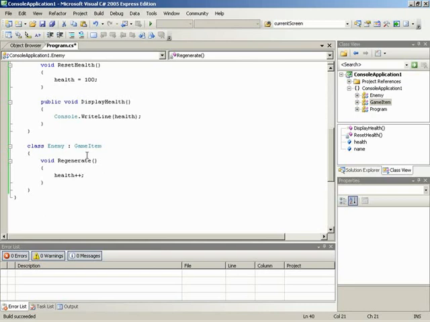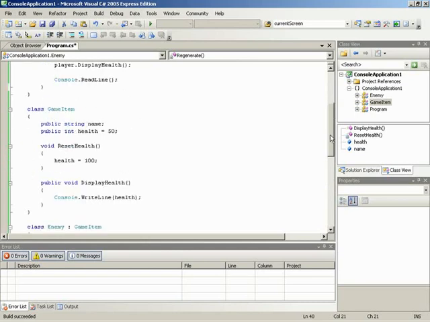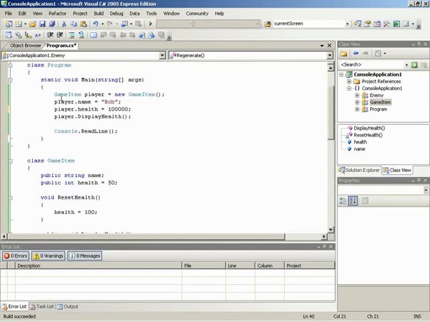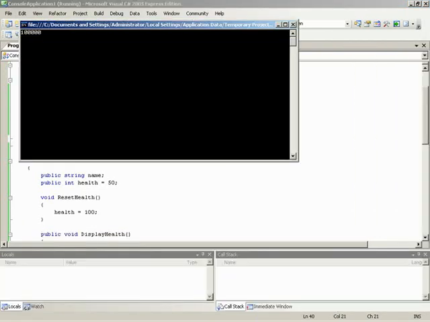Because of this right now, go ahead and hit, as a matter of fact, let me take a peek. What's going to happen? We're going to instantiate a new game item as a player. So here we are a player. We set his name to Bob, and then we kind of cheat and set his health up to 100,000. We display the health. So we know when the player is instantiated, he gets 50 for health. Go ahead and run it. Wow, we've managed to successfully cheat. He's got 100,000 health points or whatever.